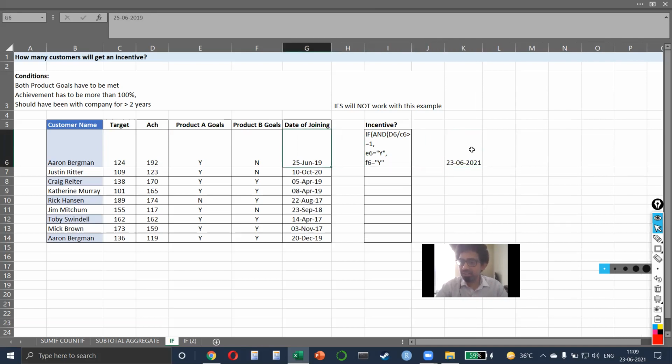Now, how do you tell me the difference between this and this? Just subtract. No. If you do that, it will only give you the number of days, but we want the number of years, no? So how do you convert 729 into years? Divide by 365. But that is not accurate. I mean, what if there is a leap year, for example, right? So that will work. It will be very close to the correct answer, but the correct way of doing this is, please watch, there is a function called YEARFRAC, which is basically the difference between two dates as a fraction. Now tell me, what is the starting date?